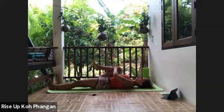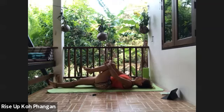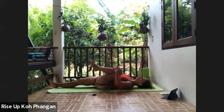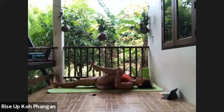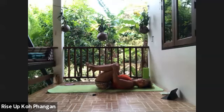And then slowly release the right leg and bring the left leg in. Interlace the fingers, press the knee down and towards your left armpit. Take a few deep, long breaths into the pose. And then slowly, let's bring the other knee in towards the chest and roll a few times from side to side.